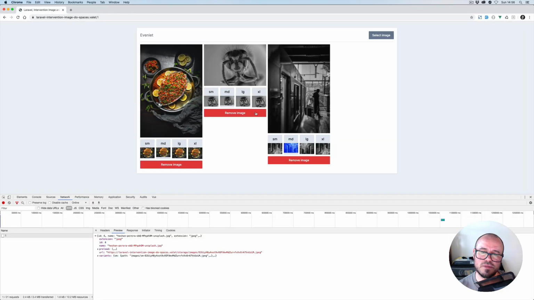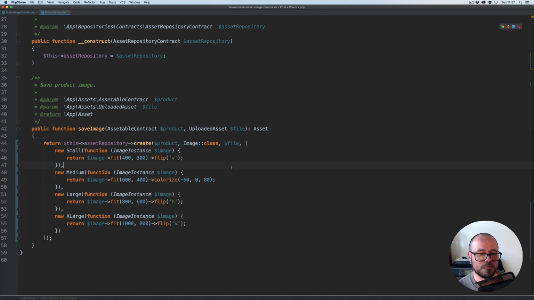So as you can see, there are 3 different points that you can actually process the image, affect how it's going to look, and so on. So it gives you quite a bit of flexibility, as you can see, while working with image processors such as Intervention Image.